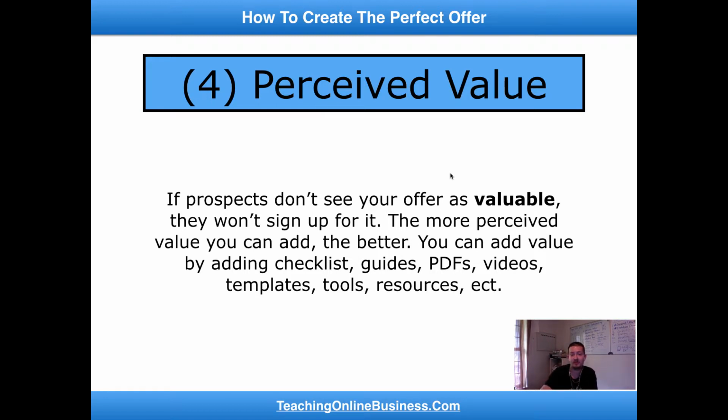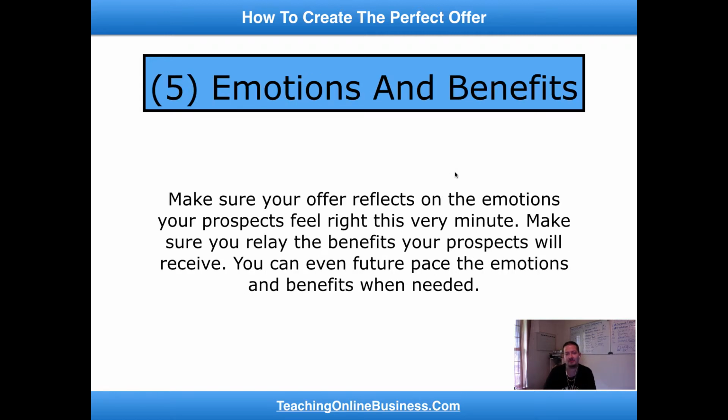Now, you can use this perceived value in all your marketing and advertising. It's really, really effective. But I like to use it, and I put it in my framework when I'm building a perfect offer. Use your perceived value. It makes a huge difference. Number 5, emotions and benefits. Make sure your offer reflects on the emotions your prospects feel right this very minute before they get signed up.